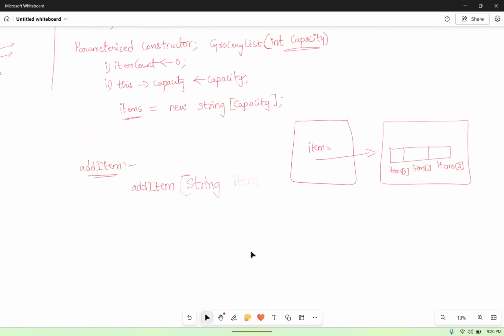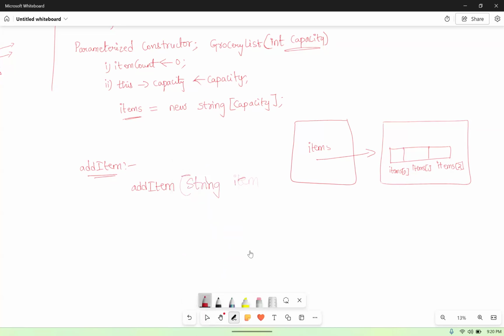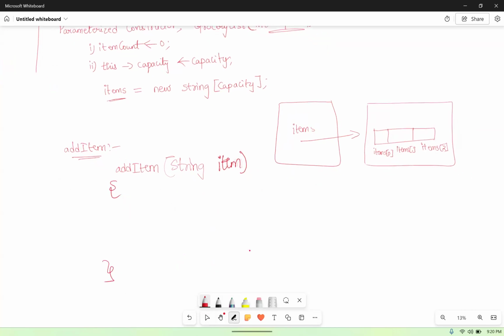Let's call it item. Now within the add item function, your task is to add whatever item you have received using item count as index.